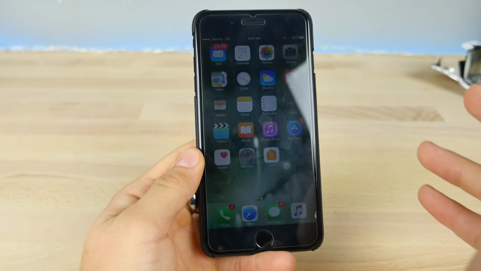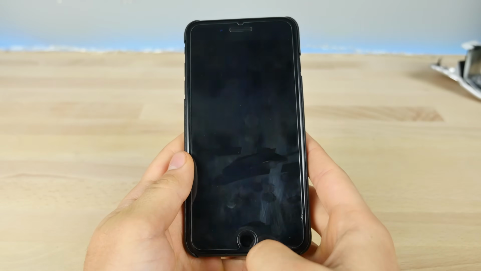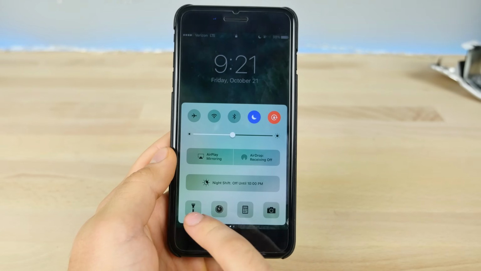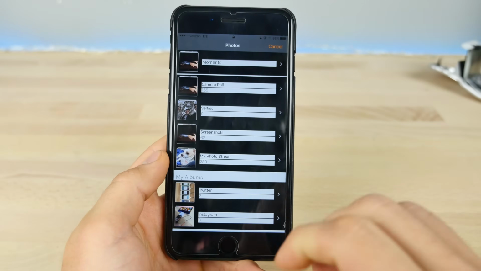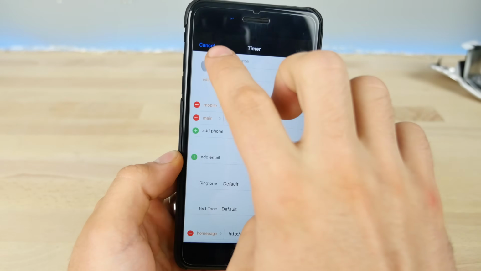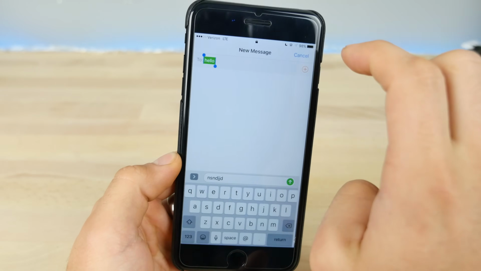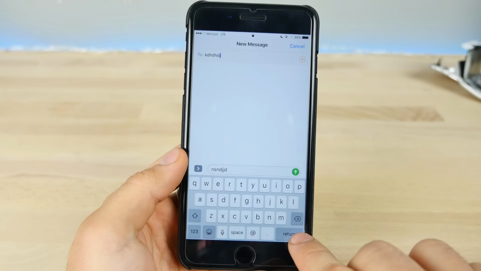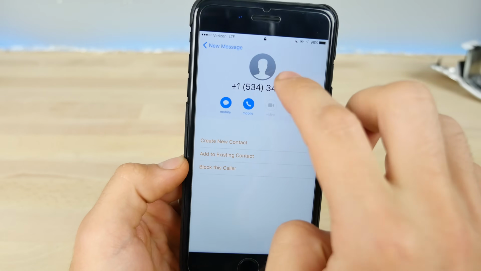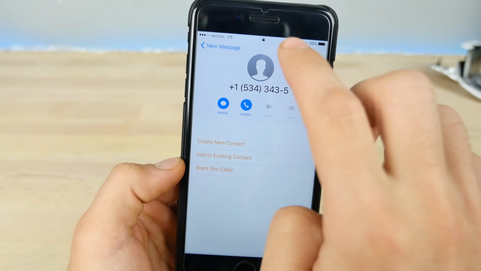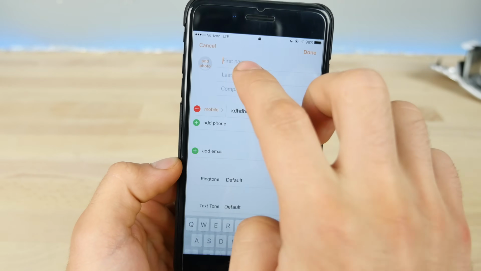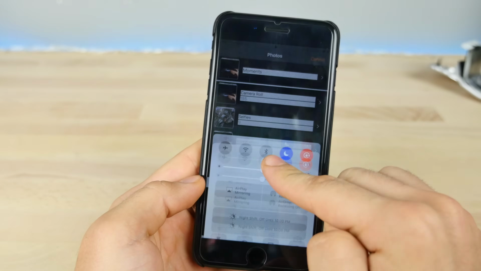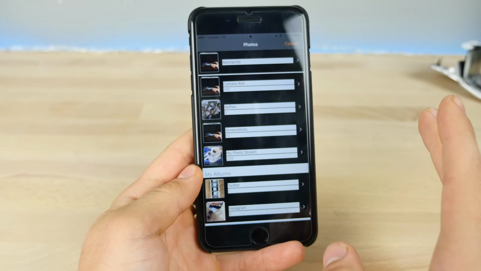When that guy or whoever's phone it is locks it, and you jump in from the lock screen, as soon as you click the clock application, it bleeds straight through into what you were looking at before. You can go as far back as going into the messages, and you can leave it even here on the lock screen. Whatever you type here, once again, you'll be able to do this. Click on create new contact. Into the photos we go. So there it is, guys. You can literally browse everything from in here. That's kind of crazy.